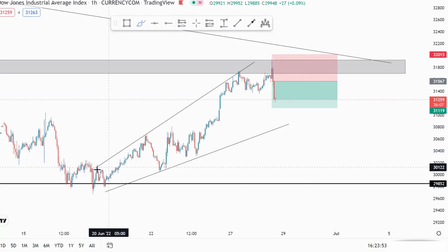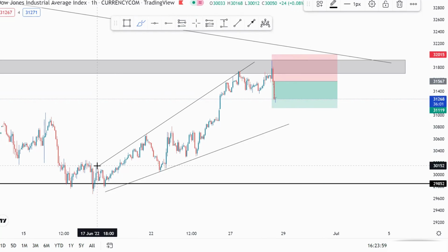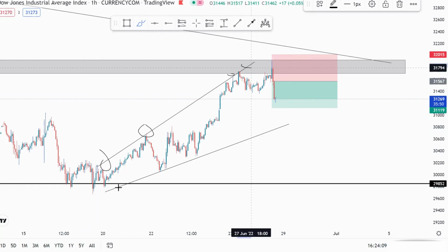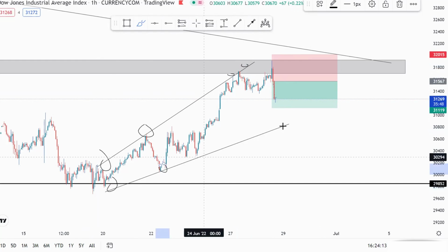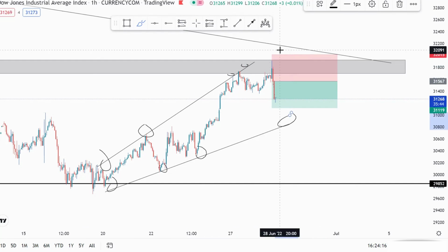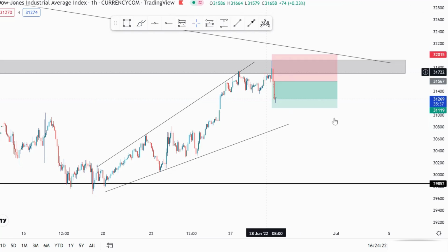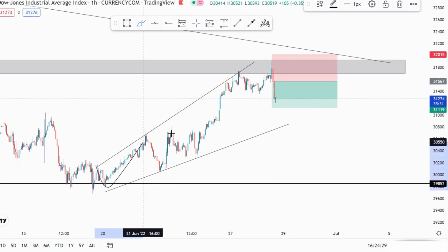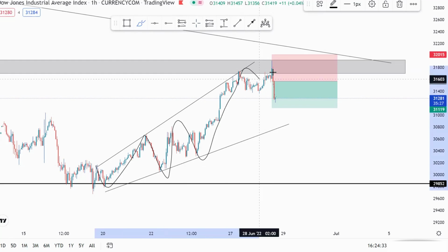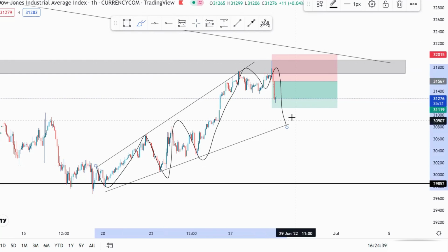Another thing is the market. When the market is trending to the upside, you can spot an uptrend by means of higher highs and higher lows. The touches on an uptrend that are at the top are called your higher highs, and the touches that are below in an uptrending market are called higher lows. If you look carefully here, the market was trending to the upside in a corrective manner, and then when it got there, it gave us a reversal, because it was forming higher high, higher low, higher high, higher low. That was our higher high, and then it came back for another higher high, and eventually went down.